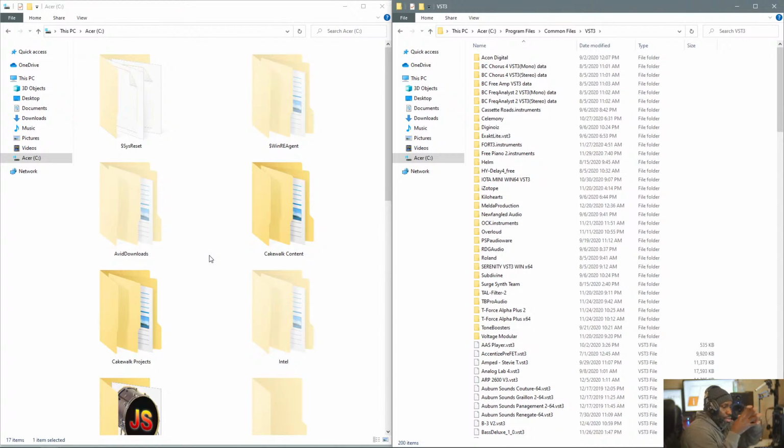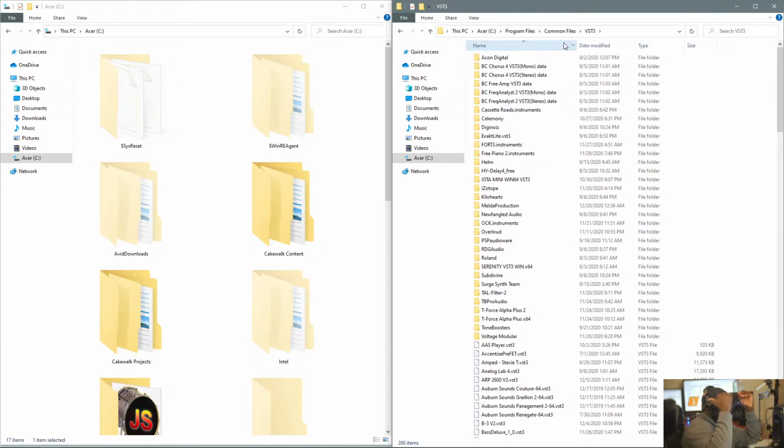So just to keep everything cohesive and organized, try to just work with VST3s if you can. And if not, well, VST 64-bit if the option is there. And don't install the other stuff because it's just redundant and it causes more of a mess, causes more confusion if you don't understand what's going on.